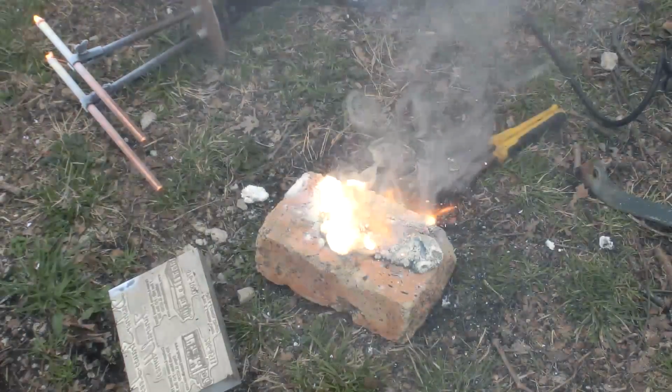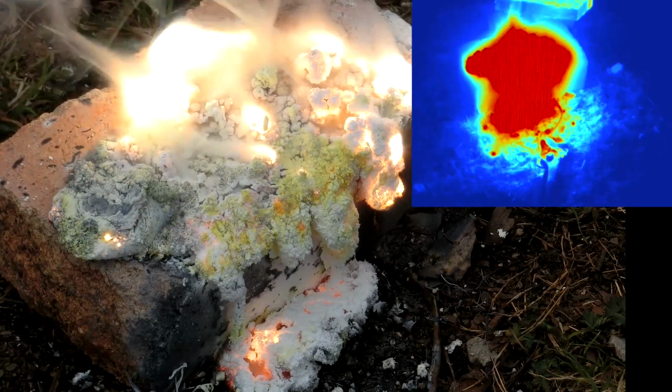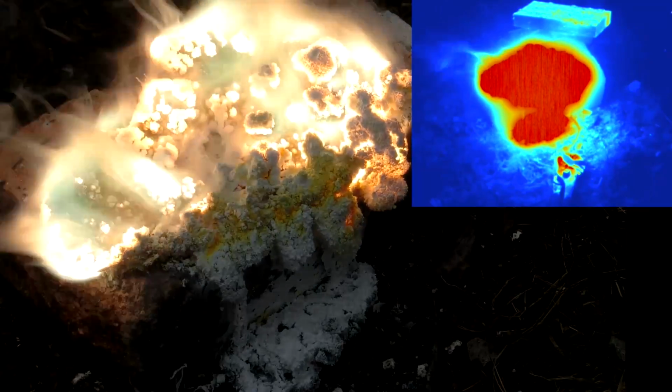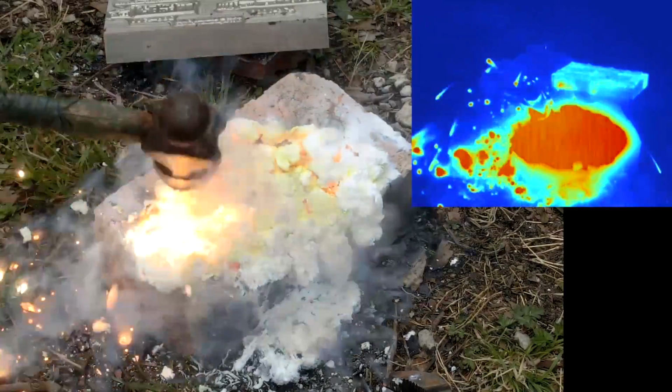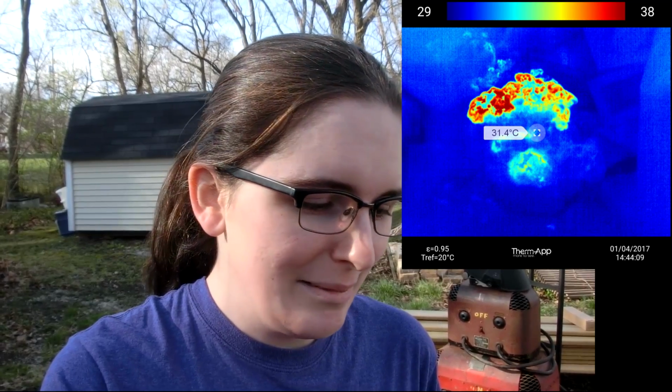Whoa, that is really on fire. This video damaged my thermal camera, my $2,000 thermal camera, so it's not too bad. It's just that it burned into the image sensor. I wasn't expecting it to have that much infrared coming from it. I should have known. Seems like it's okay, it'll just still have that shadow burned into the image, so that's unfortunate. Oh well. So that was pretty cool.